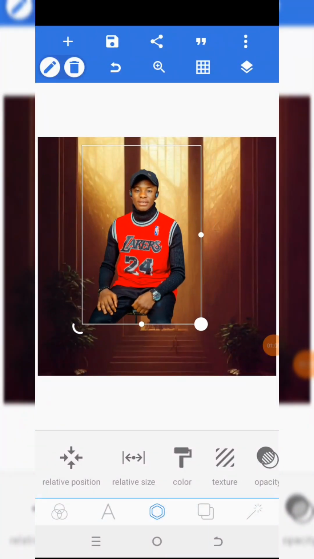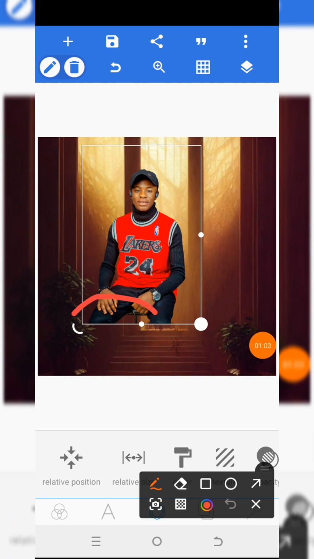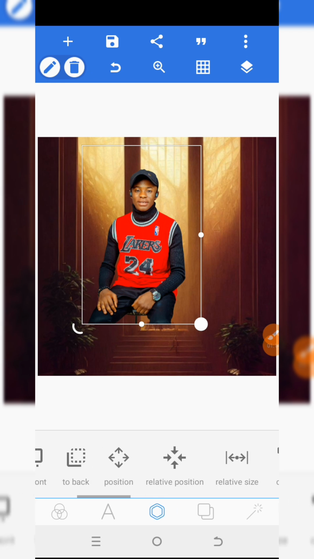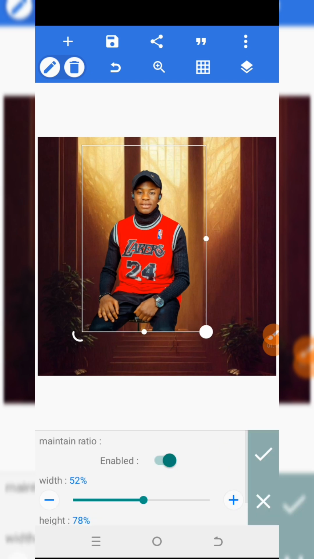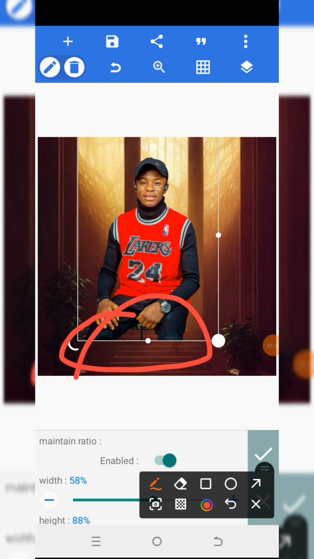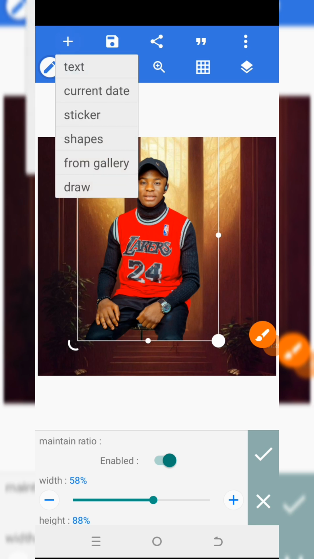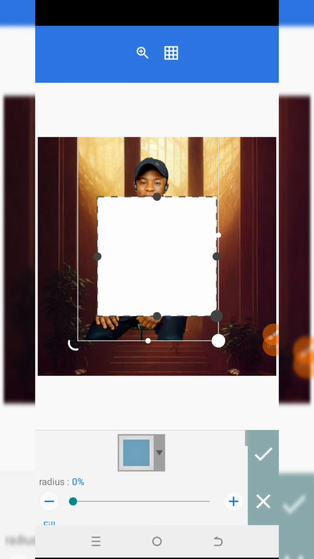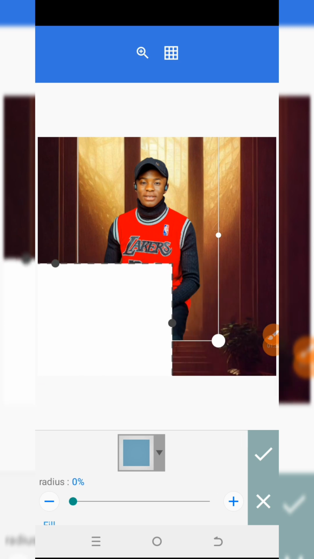So if you look at here, the edges here, I cannot design with these edges here. So to perfectly do a design with this edge, you just have to, let me just drag this. So let's say I want to fit the edge here. So what I would actually do is I will go to shape, and then I will just expand the shape here.